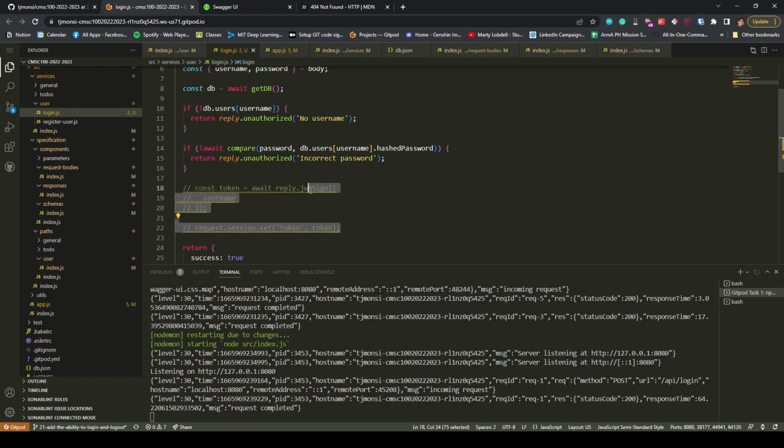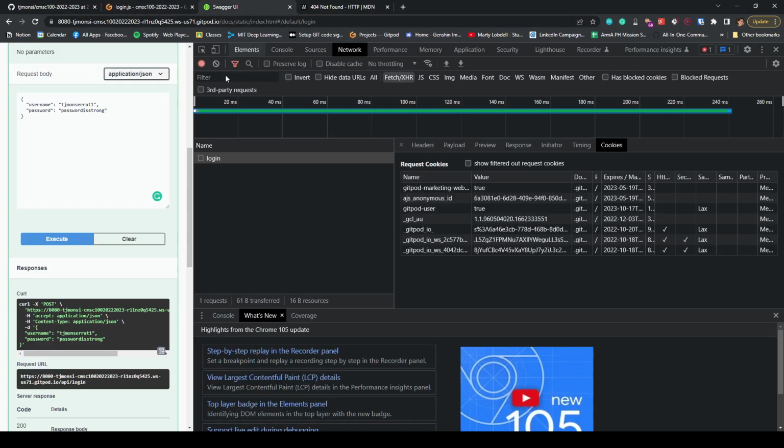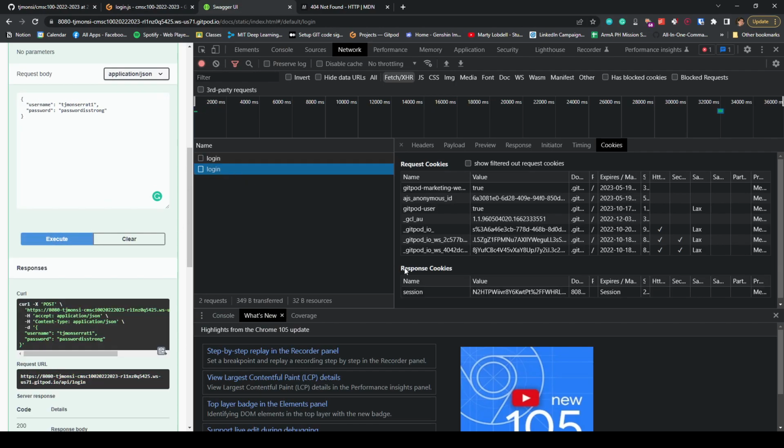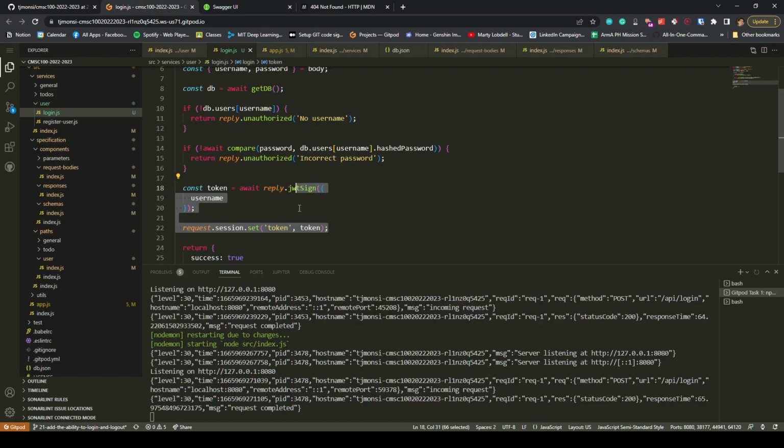But if we comment this out and execute the next time, we can see the response cookies session, which has the value, the obfuscated version of this payload.